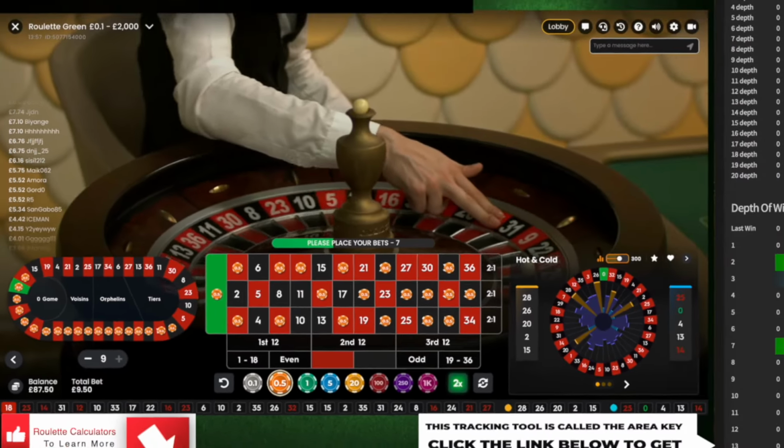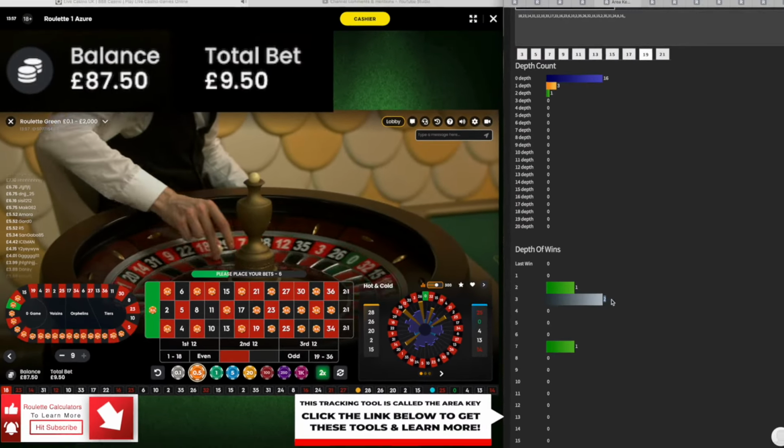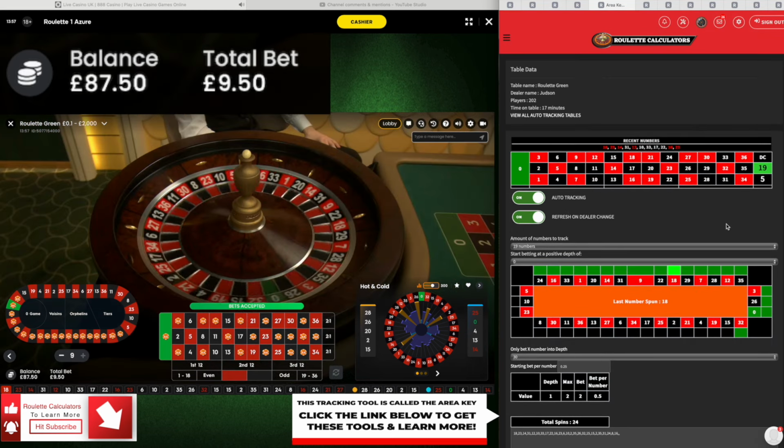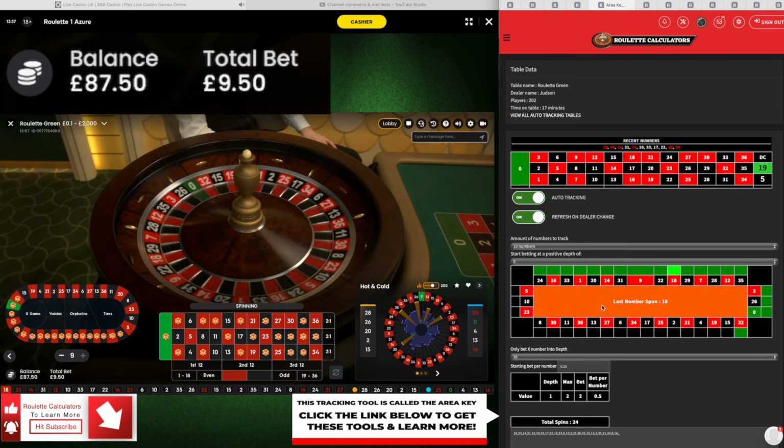Now he has had a depth of 2, and he's had 2 depths of 1, but mainly highlighted to highlighted. 19 times on the highlighted section, 5 times on the unhighlighted. I'm hoping I haven't missed the window, but I will analyze and see what the deal is.